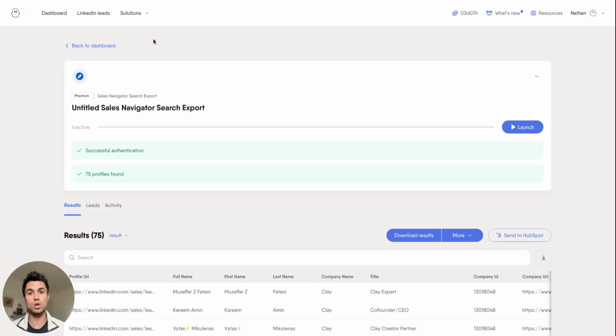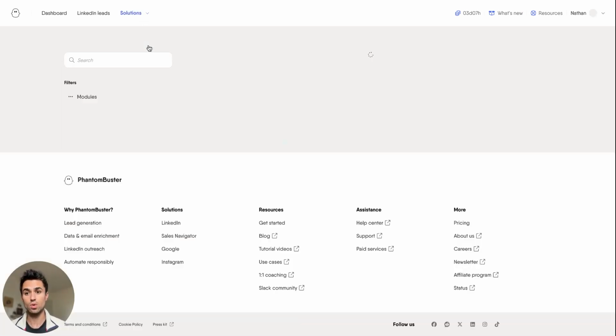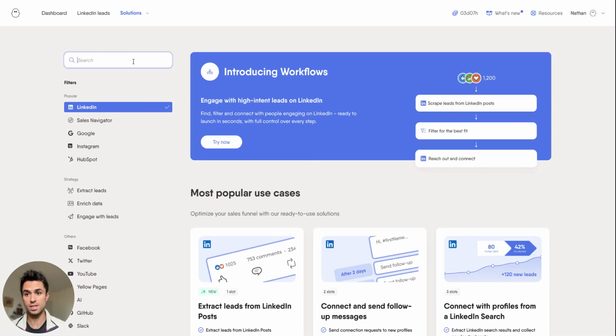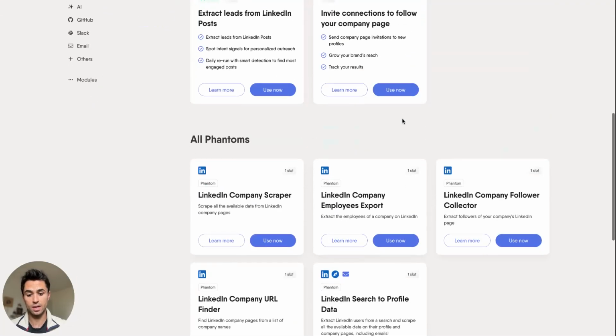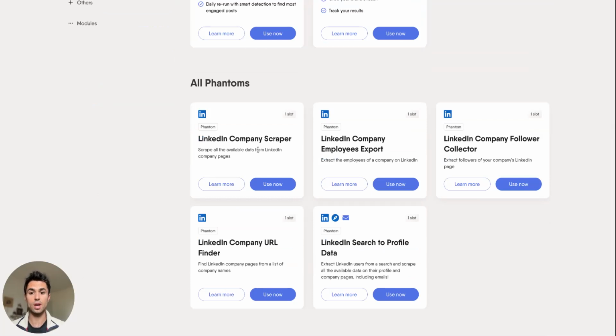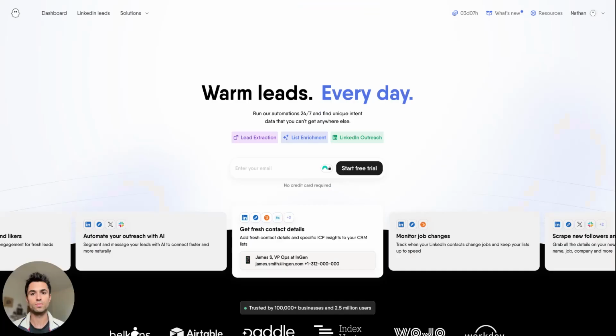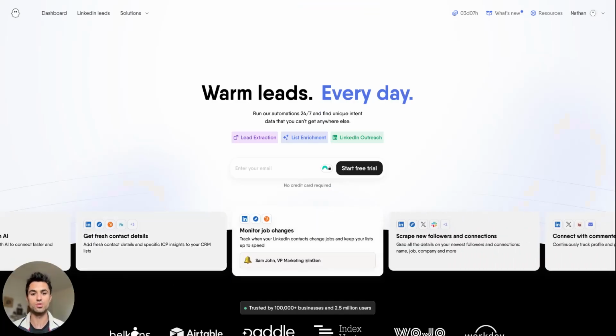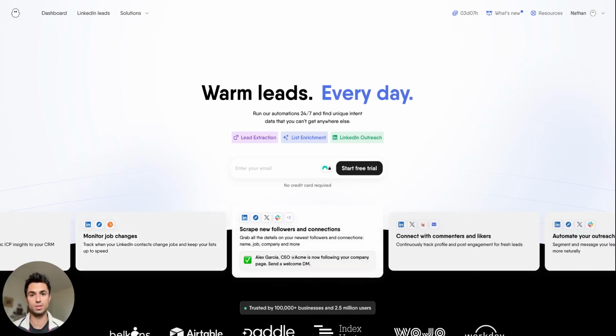And if you are stuck because you have the LinkedIn URL of the company pages where you want to extract the profiles but not the ID, you can simply select LinkedIn company, and a phantom like the LinkedIn company scraper or the Sales Navigator company scraper will output the LinkedIn company ID of these companies. So that's it. This method gives you precise control over who you are extracting from each company and is fully automatable. Give it a try and let me know if it works for you.